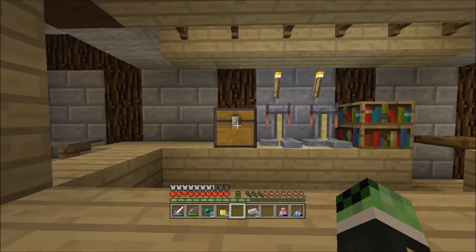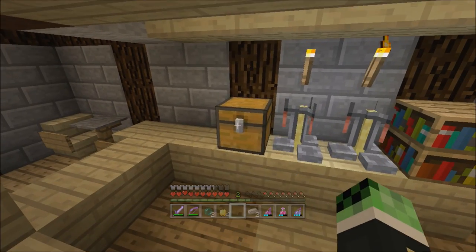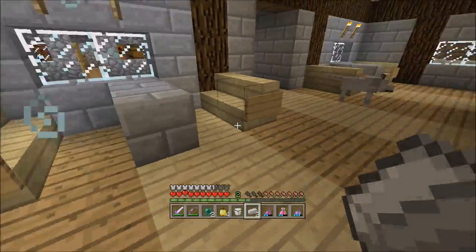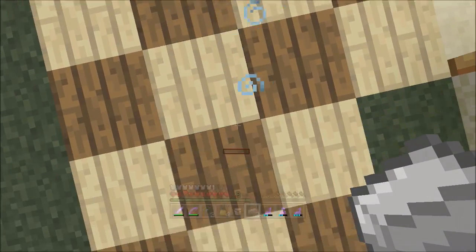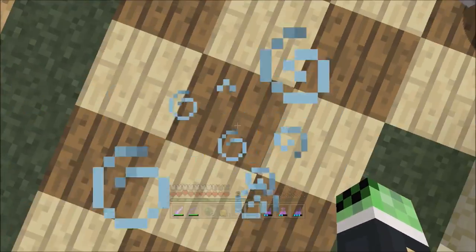What is this? Is there something? Okay, strength potion. Oh, that's awesome. Strength potion. And let's grab a bucket of milk, just in case. What is this? Where is he? I'm actually like, what are you doing? I swear that's inside the tree train station.